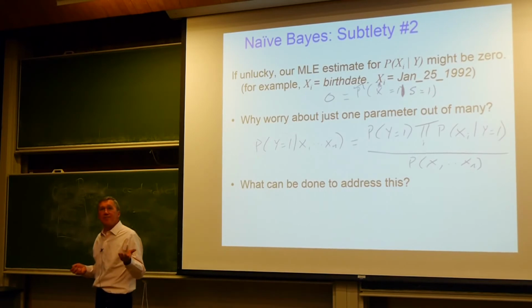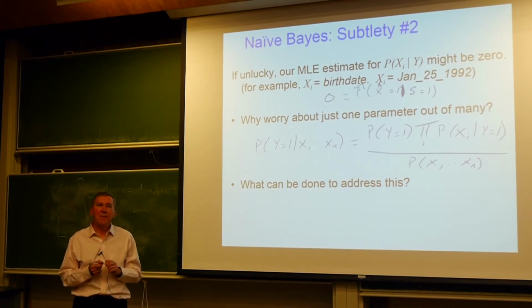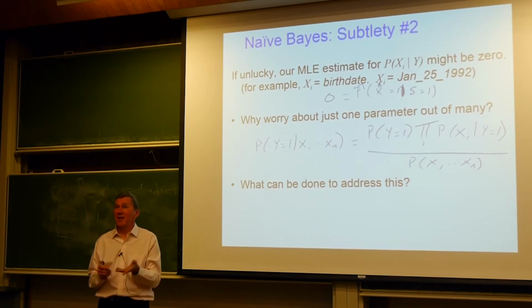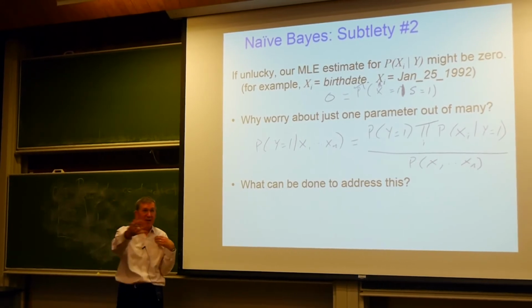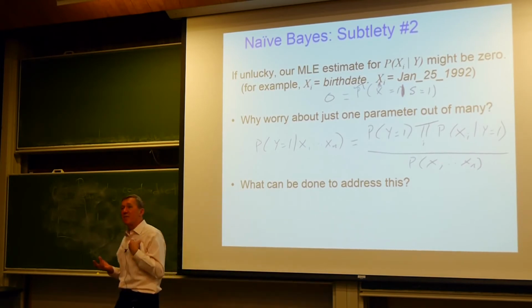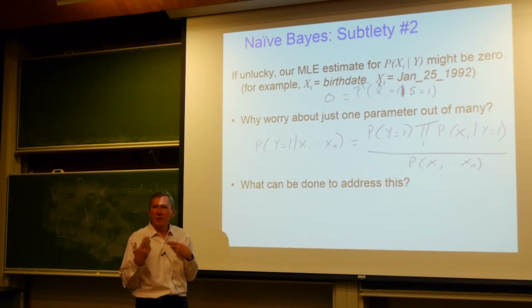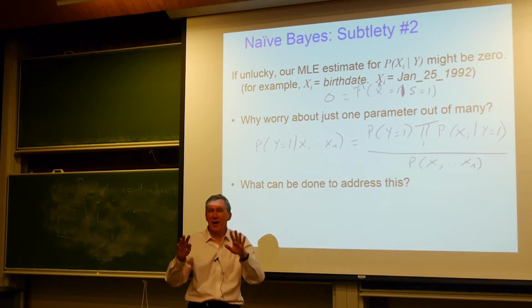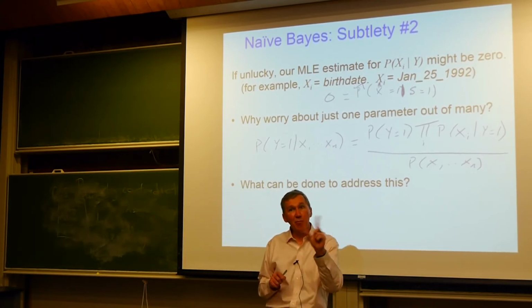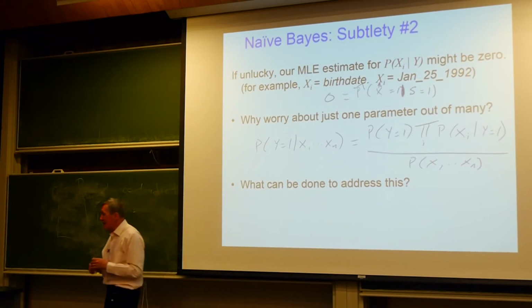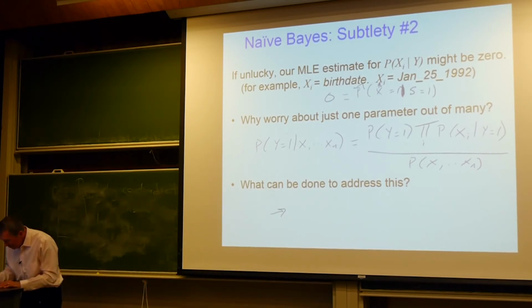So how can we get around that? Suggestions? You know the answer. We can use a prior. Use what? A prior. Yes, use a prior. Instead of using a maximum likelihood estimate, like we just did, we could use a MAP estimate and put a prior. Let's hallucinate some examples and add those in in the form of, say, a beta prior or a Dirichlet prior, which is the generalization of the beta prior to variables that aren't Boolean but take on an arbitrary number of discrete values. And in fact, that's exactly the solution. So we want to use MAP estimates.